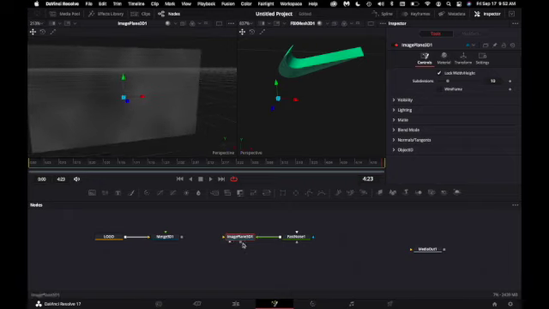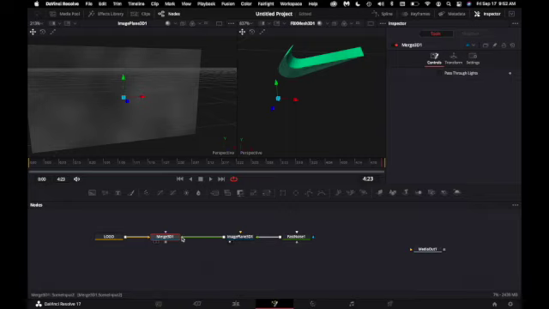Now, we're gonna go ahead and connect to the merge 3D. Actually, you know what? We're gonna create two merges because we can use this right here to control the logo.